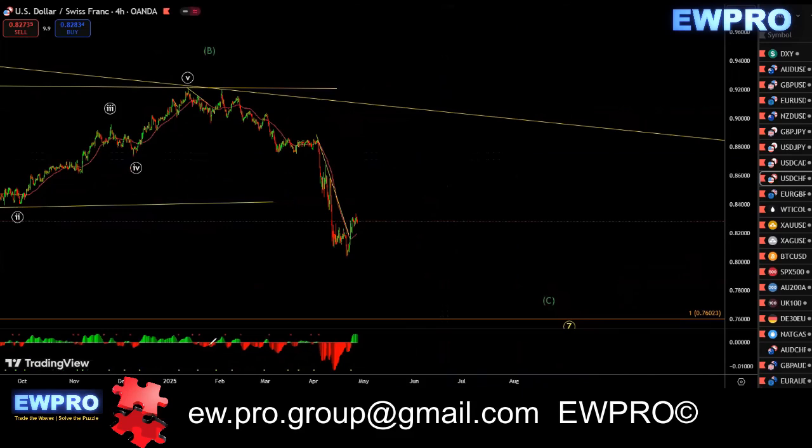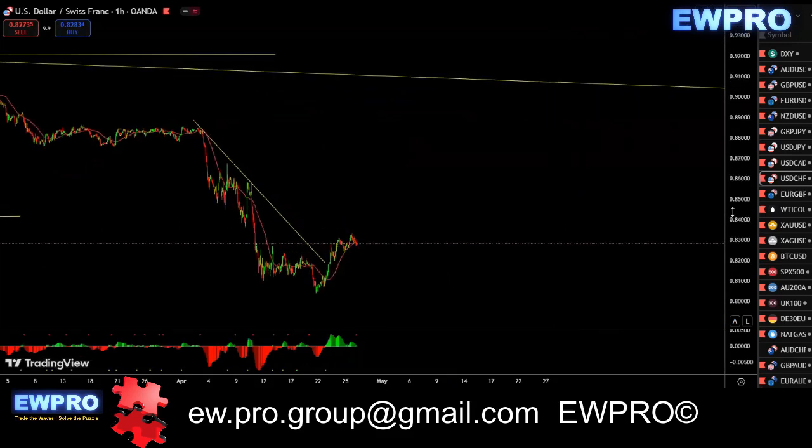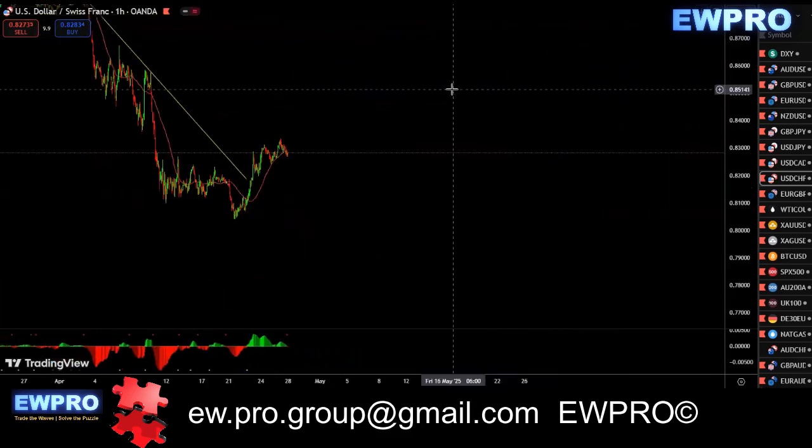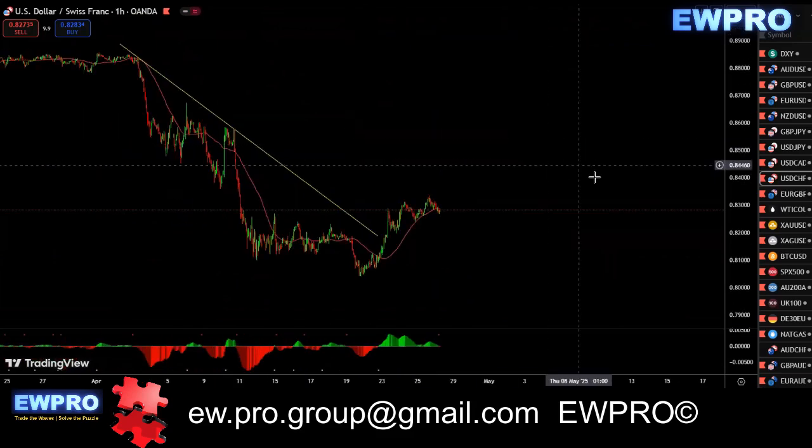But if we have a look on the H4, there is no bullish divergence, so we're getting a possible bear hidden here. But if we go down to the H1, like I mentioned, it's really just a scalp, but we may get a nice buy set up in here. If I just zoom in a little bit more so you can see it a little bit better.